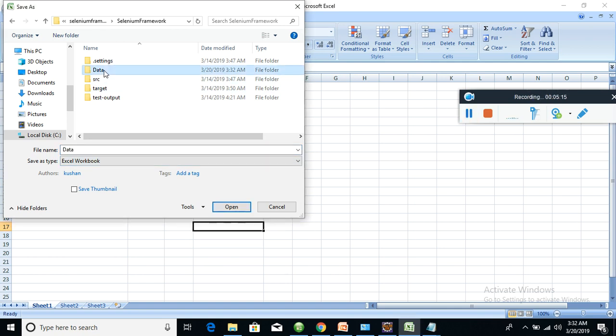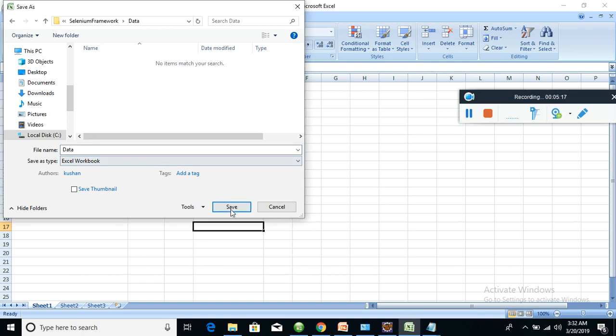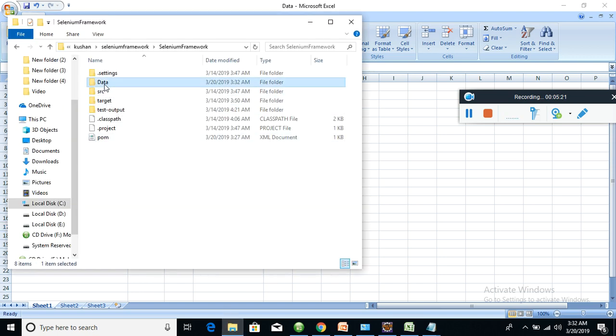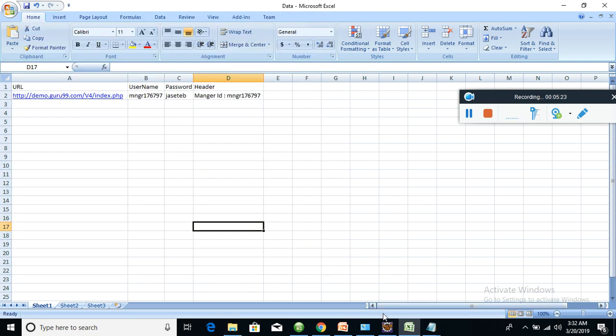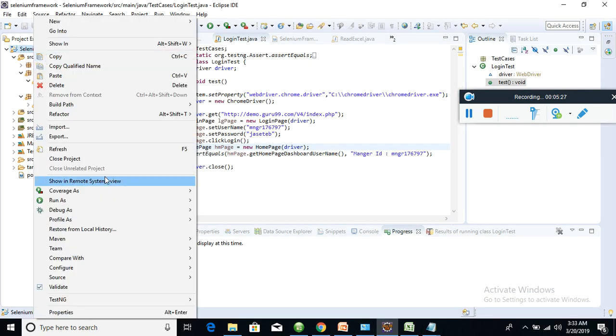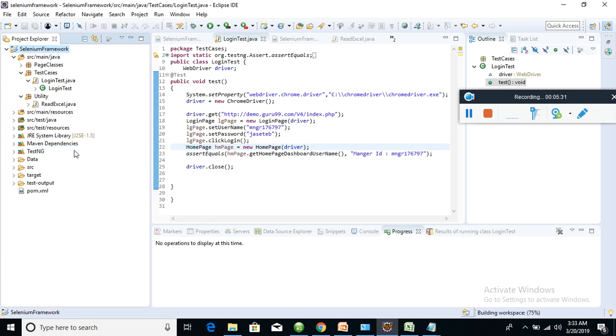So I have it here, so we save it in data. So we have done. We save the data. Once we refresh this, we can get the data folder. There we are. We have the data file.